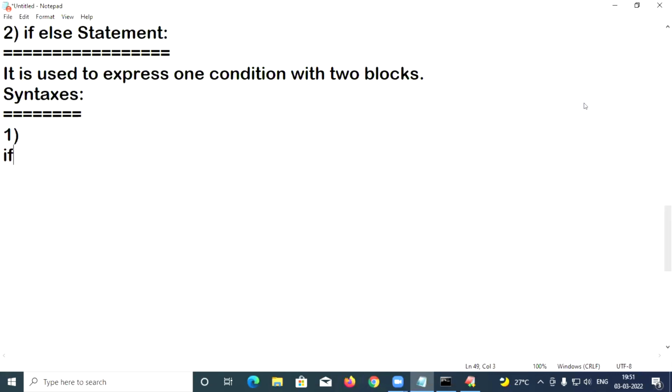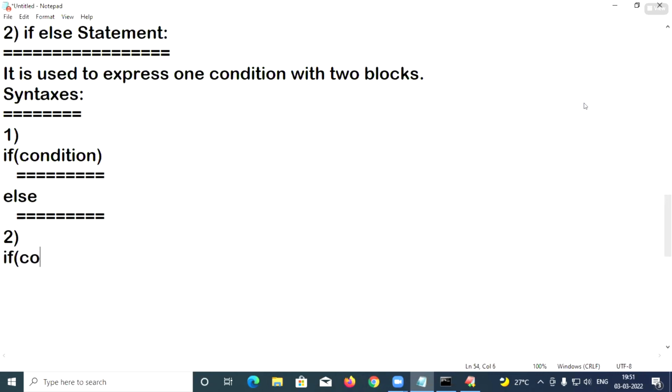First syntax: if condition, statement, else, statement. If only one statement is there, it works without braces. But if more than one statement is there, braces are compulsory.